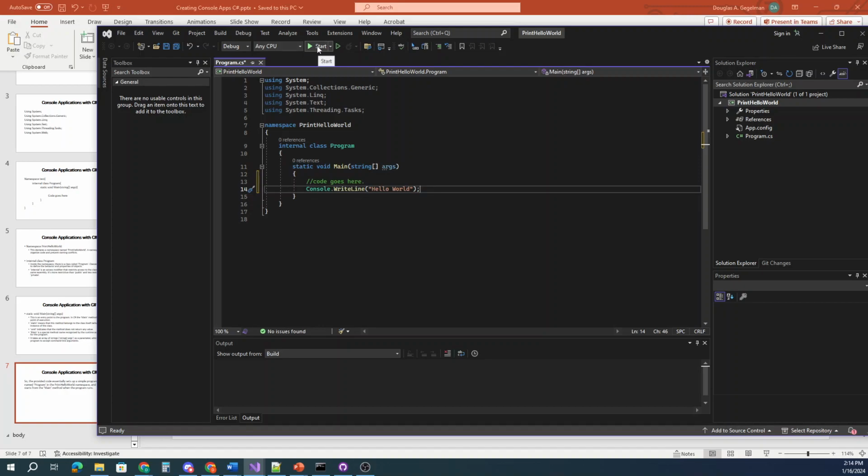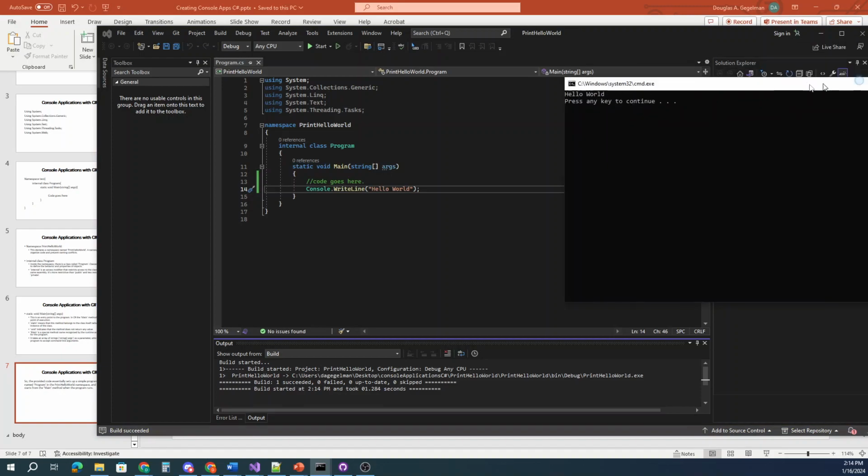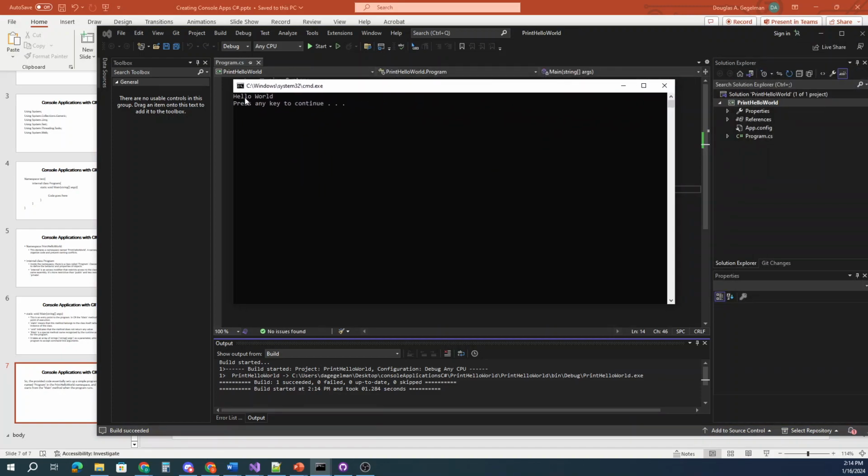Now to run your program, come up to the top up here. You have a Start here, and then you have a little green arrow with no color in it. This starts running it with no debugger on. That's what we want to use for now because we're not planning on debugging this. So we click on the button, our console comes up, and here's our code, Hello World. So that worked as we wanted it to.